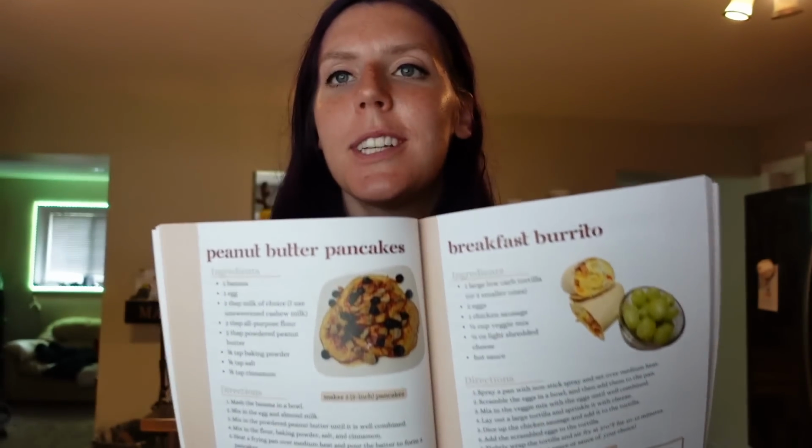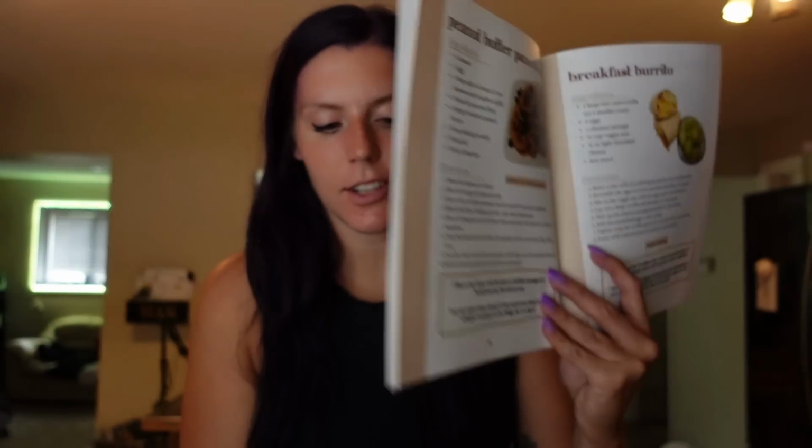But I just went ahead and made myself some breakfast. So out of my cookbook today, I made peanut butter pancakes. So here it is in my book, and then here's my plate. I topped it with strawberries and blueberries today, and then I also topped it with some chicken sausage from Trader Joe's. It is maple chicken sausage, and for 2 links, it's 3 points. For 3 links, it's 4 points, and I went with the 4-point serving because I'm pretty hungry today.